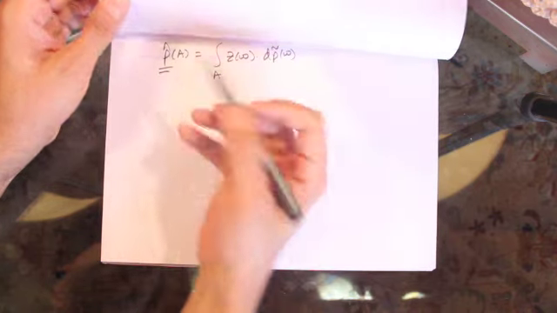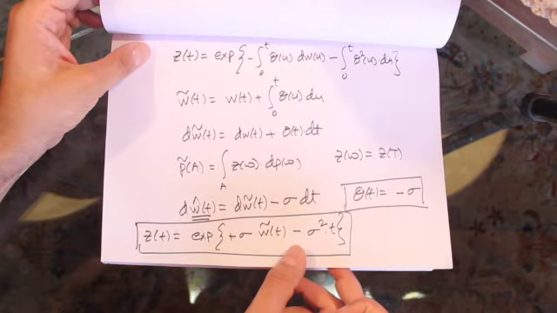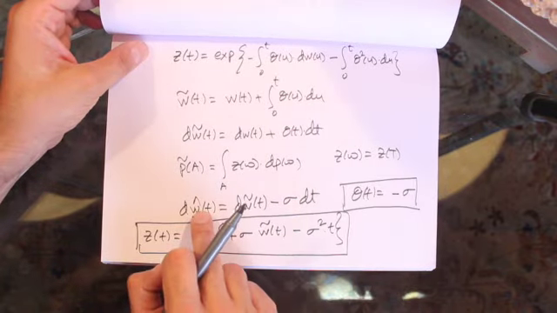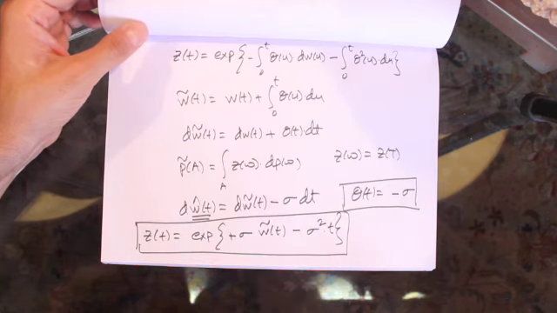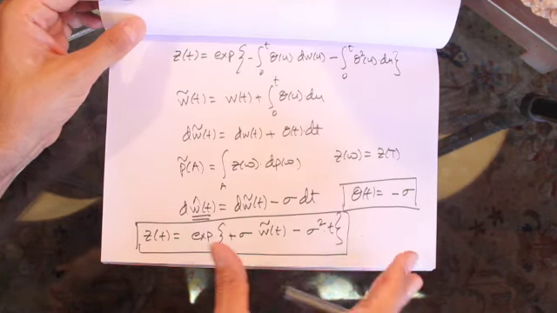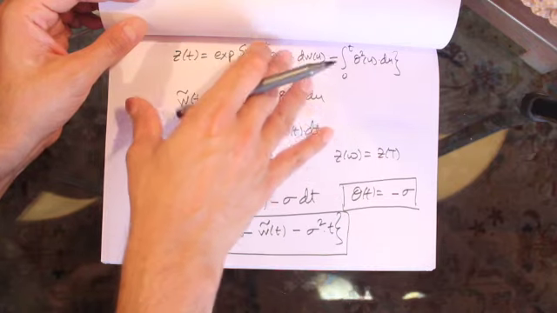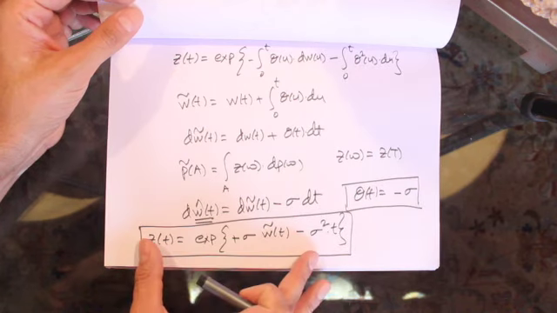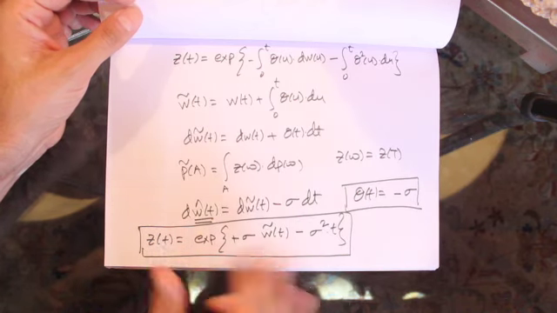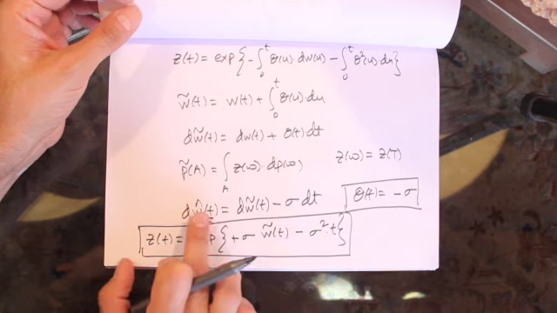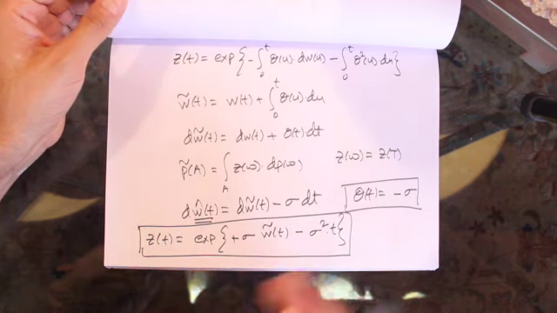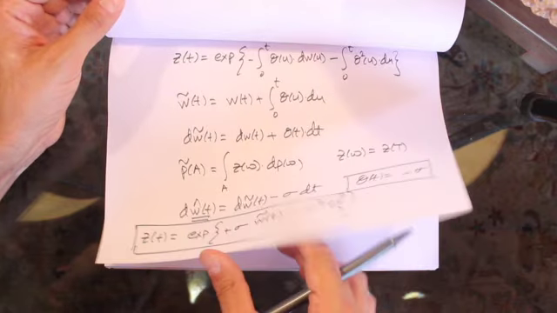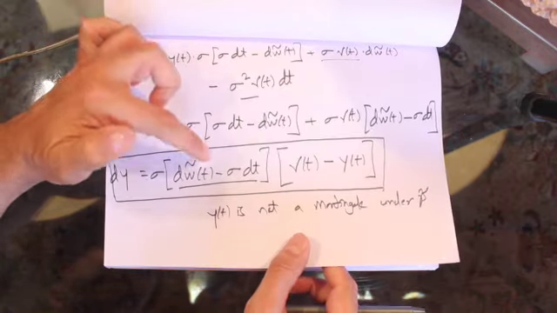Okay, then under P hat, this new process W hat would be a Brownian motion. So what we're doing is applying Girsanov's theorem here, and we're changing the measure. We define a new probability measure P hat, and under P hat, if you use this as the Radon-Nikodym derivative with small t replaced by capital T, then we get W hat(t) as a Brownian motion, right? And we can substitute that here.